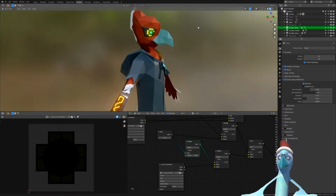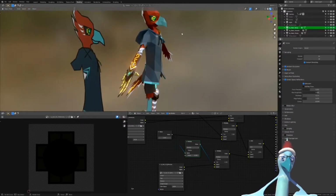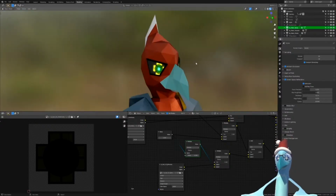Like with the blue post-processing effect from the bloom filter on the camera, it's gonna glow, obviously, like an actual glow. But for the player itself, on the player head, or camera, I should say, there's no bloom, so we're trying to fake it here. And I think that's a good effect.